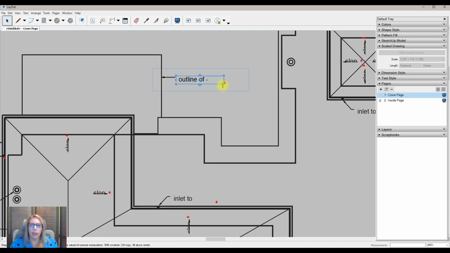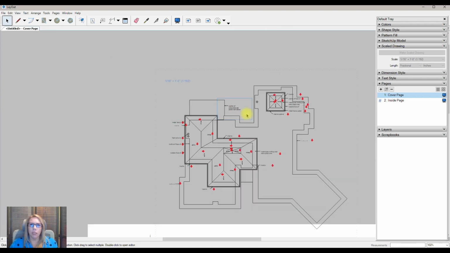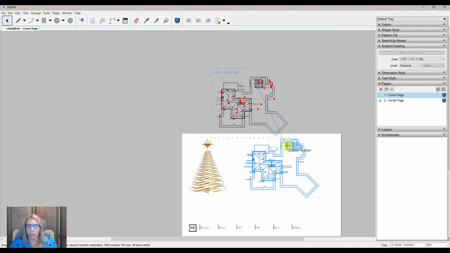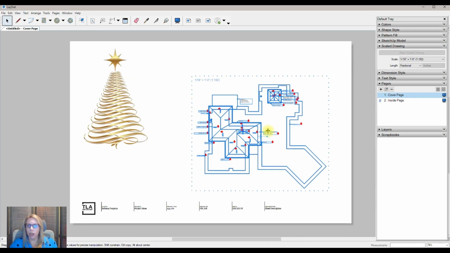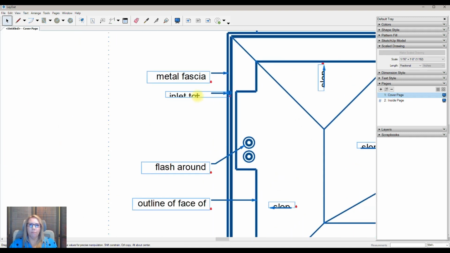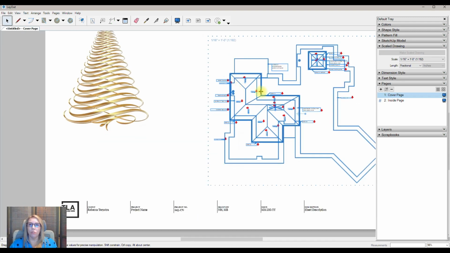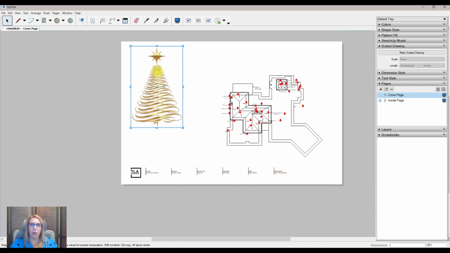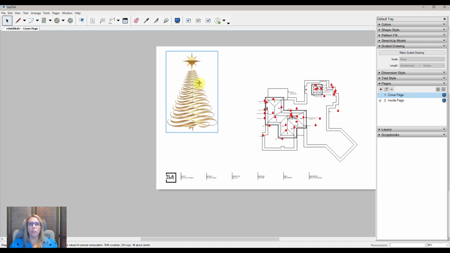I can click until I'm all the way into that text box and open the text box. Yes, that is a huge pain in the tuchus. So what I would probably do if this were something I was going to actually use on this presentation document or construction document is I would make the text of this CAD drawing not visible, and then I would draw my own leader lines using layouts tools. So that's importing a CAD drawing and then using the scale drawing. With my image file, how I would rescale that is if I want to rescale it proportionately.